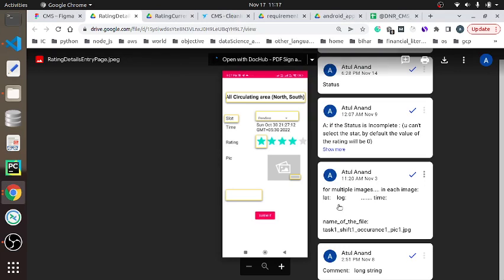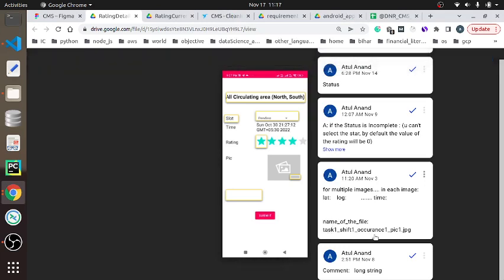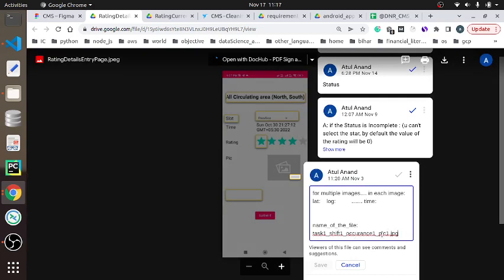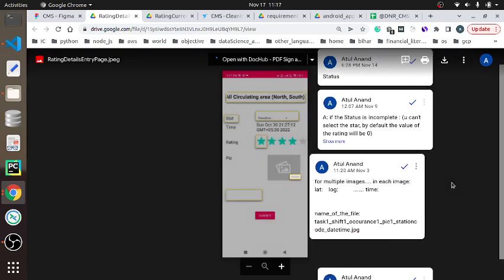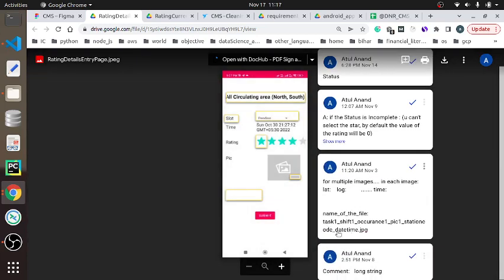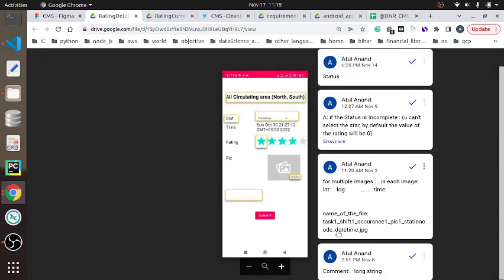So we can easily identify each picture, at which task or which occurrence it was given, and even we can add the date, station and code. So it will have a big image name, but that name will signify everything.